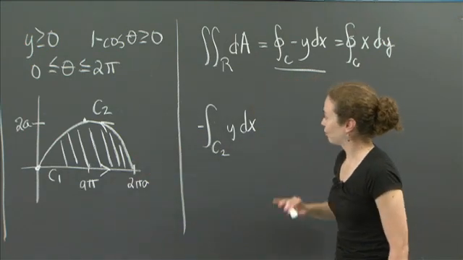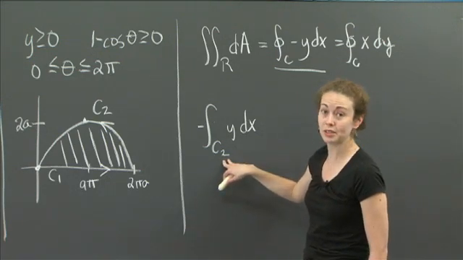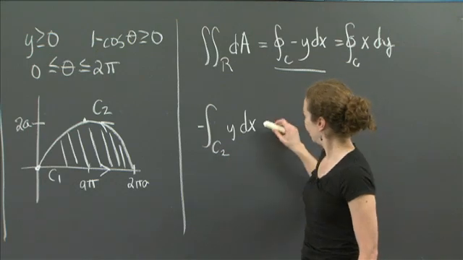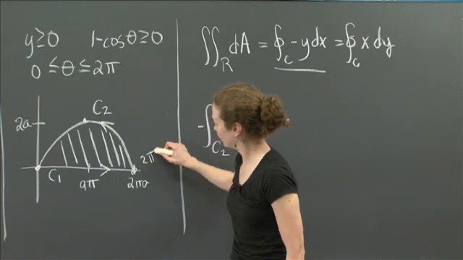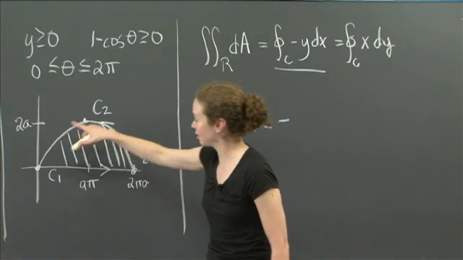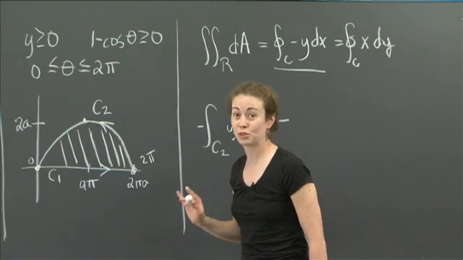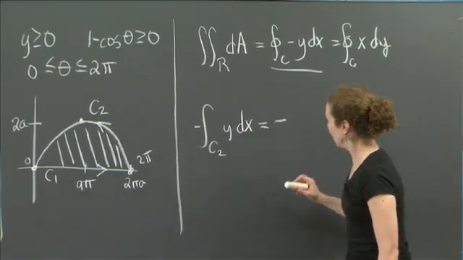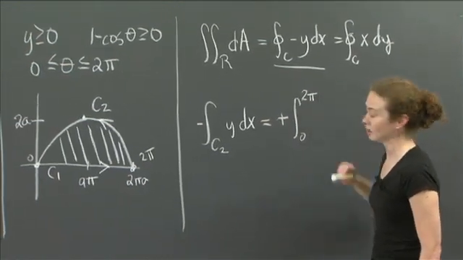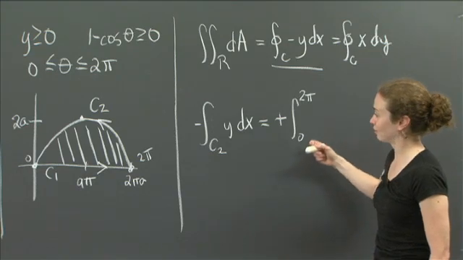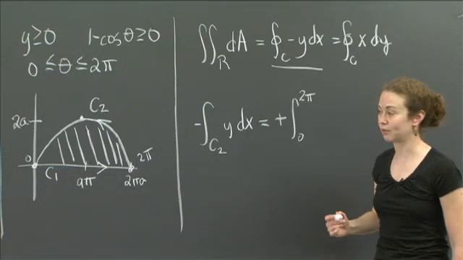Now we need to parametrize C2 in θ. If I start here, I'm at θ = 2π, and going this direction, I'm at θ = 0. So I'll do something that might seem tricky but is natural: replace the minus with a plus, and integrate from 0 to 2π. Since I was integrating from 2π to 0, I flipped the order and made the sign a plus.